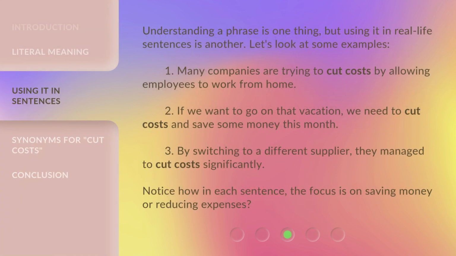Understanding a phrase is one thing, but using it in real-life sentences is another. Let's look at some examples. 1. Many companies are trying to cut costs by allowing employees to work from home. 2. If we want to go on that vacation, we need to cut costs and save some money this month. 3. By switching to a different supplier, they managed to cut costs significantly.